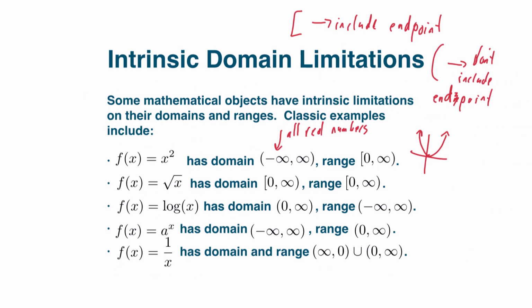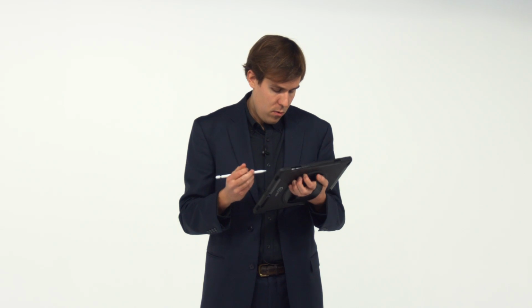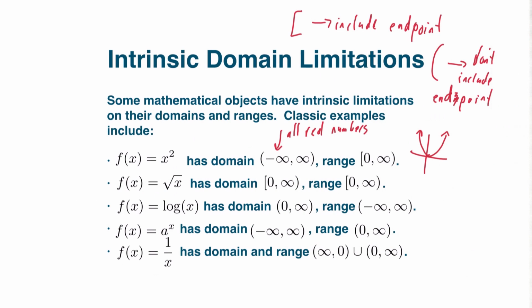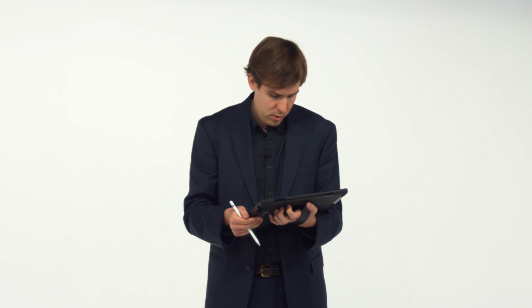Okay, so let's look at kind of the inverse to x squared, which will be the square root of x. So here, the domain is also restricted. Okay? I can't take the square root of a negative number. So I'm not allowed to input any negative numbers into the square root. Okay, so in this case, the domain is restricted, no negative numbers, and it's also not possible to get a negative number as an output. So the range is also restricted. Very restricted function. So it looks like this. Only positive numbers and 0 as inputs, and only positive numbers and 0 as outputs.